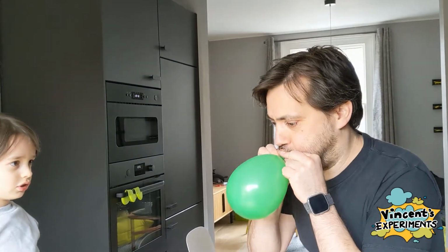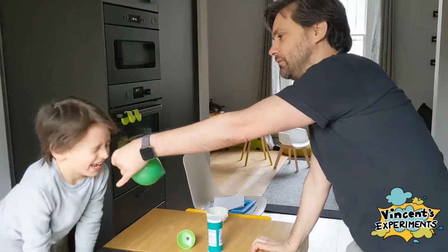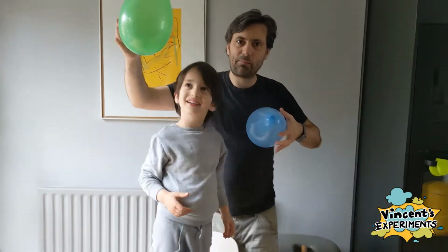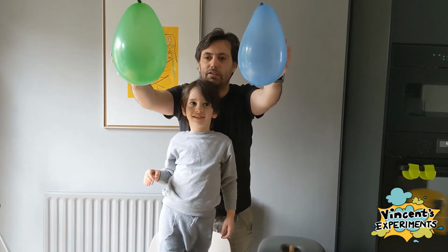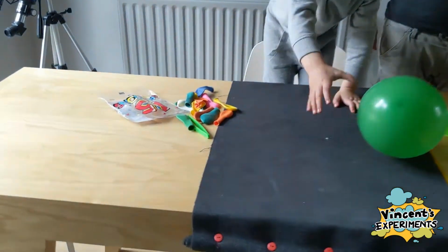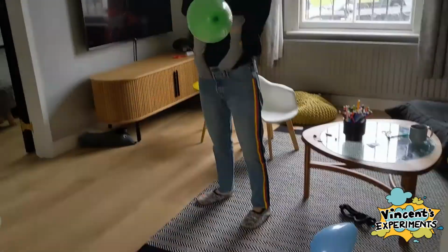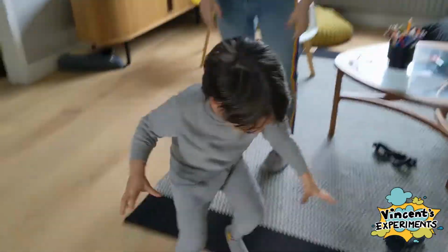Now this is the traditional way. That way it's easier. They look the same, but this one's full of CO2, this one a bit less. Let's see which one falls faster, Vincent. You ready? Much faster, wasn't it? One of the balloons is slightly more inflated, doesn't make a difference. Okay, you're gonna drop them. And the blue balloon always drops faster because it's heavier. It's got CO2, which is heavier than air.